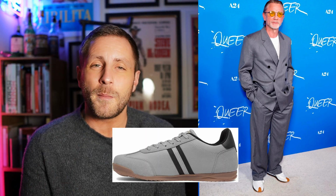Now, I wasn't a big lover of that sort of layered look that he had a little while ago, or for the Loewe show at Paris Fashion Week. This, I think, I don't mind it. The suit as a whole, I don't mind at all. It's a good oversized outfit. I think a lot of people, especially more classic menswear heads, will not be a fan of it. But the suit as a whole, I don't mind at all. The trainers, I don't like. They're just not my taste in the slightest. They just remind me of those old Lambretta trainers.